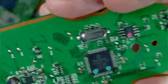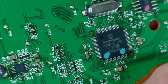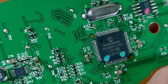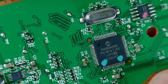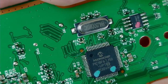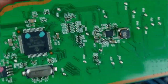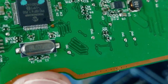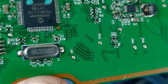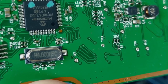I did show you the chips, so I'll do it again. So it's a microchip PIC18F67J50. Then all that other stuff down there. Pause it if you need it. This thing that looks like a crystal oscillator, whatever those things are called, that you see in like Game Boys and things like that. It says H4000H5C.